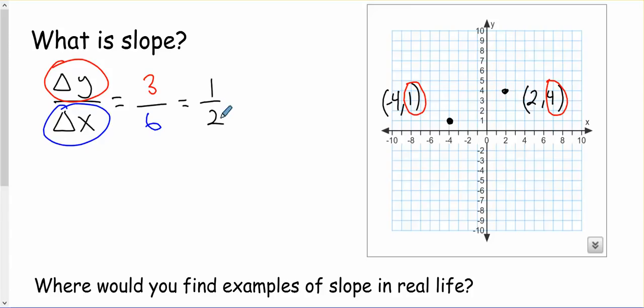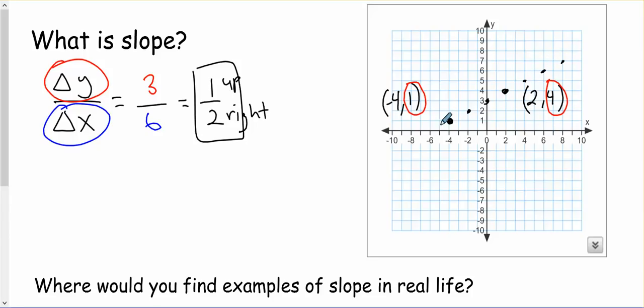And we can see if we follow this that our y values move up and down, so we're going to go up 1, and our x values move left and right, so because they're both positive we're going to go up and right, so we're going to go up 1 and right 2. Up 1, right 2, we could put in another little point. Up 1 and right 2, put in another point, and up 1 and right 2, and there's back to our original point. We could continue this on, and you'd see that we'd stay being a straight line.